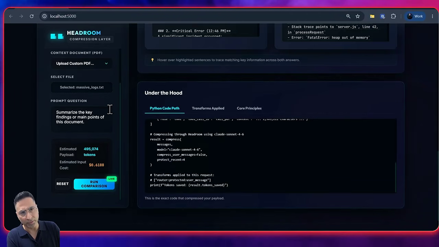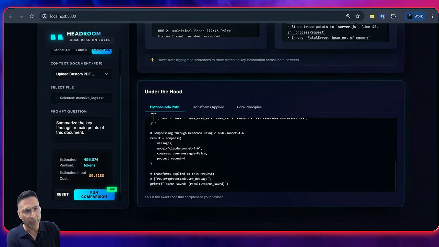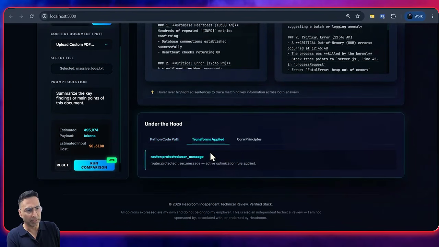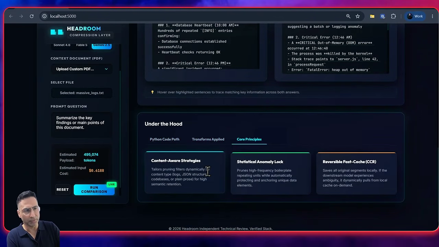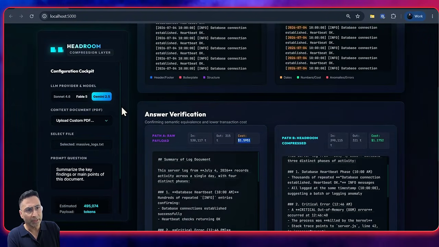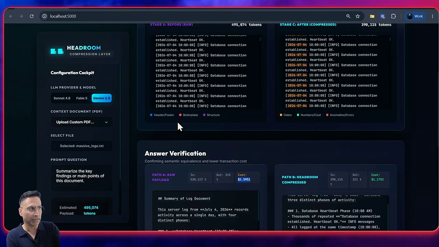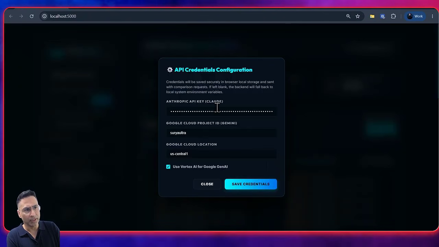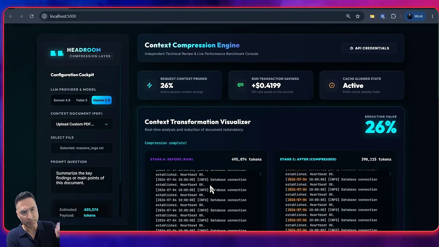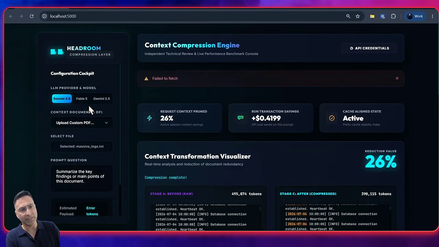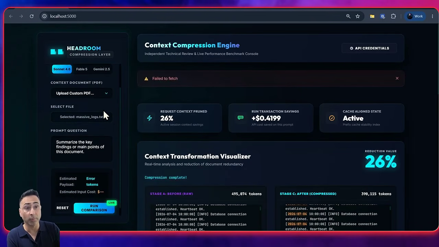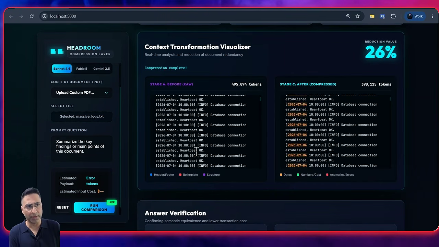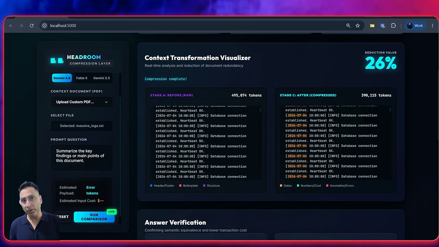If you're using a PDF, then it'll use a PDF document, but in this case, I'm just using the text file. But that is a transformation that it has applied, and the code principles remain the same. So you could go ahead and clone this repo and build a custom UI. That is exactly what I did. And I had to give the API credentials here from Anthropic and my project details because I also use Gemini. But you can see that you are able to use it for any particular model of your choice. So that's the idea. And you're seeing the before and after. So it ran live. So this is what I wanted to really share today.